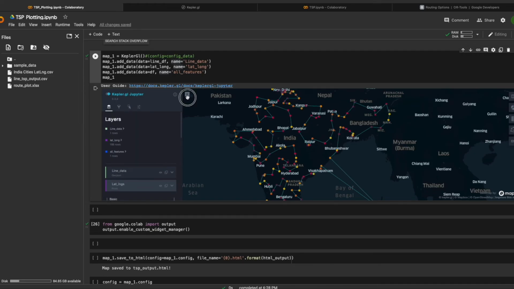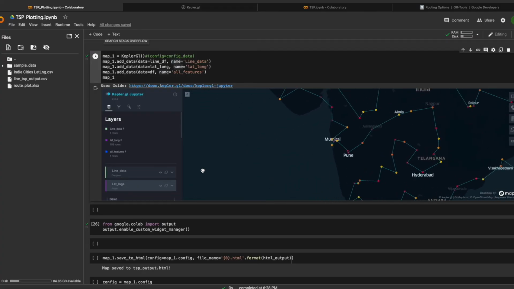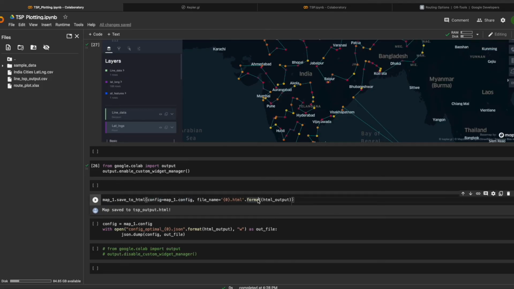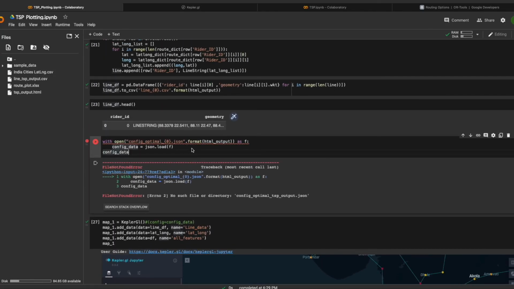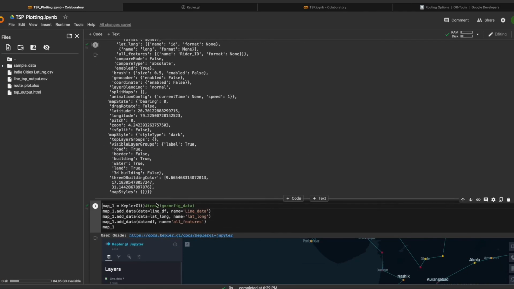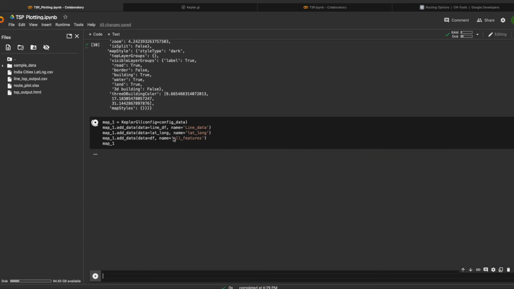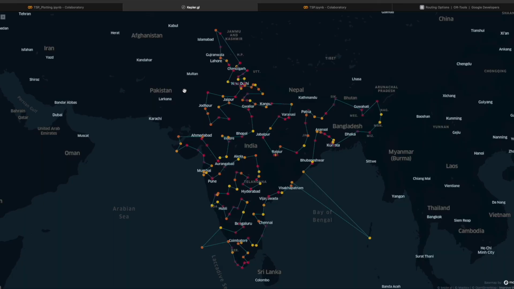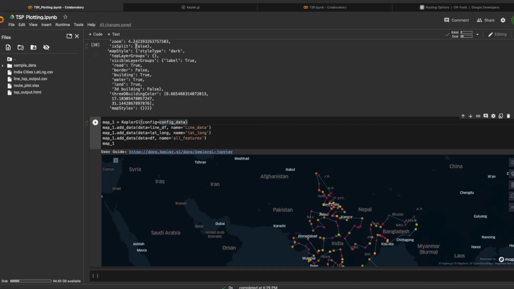Now we can close this one, and we can just save the map as an HTML output, following which we can also save the config value here. From the next time, once we read the config, we can actually read the config from the dataset. Now we have the config, and we don't need to do this manual adjustment anymore. We can just directly read from this config file, and it will automatically generate the output. So this is how we have generated this final output here.